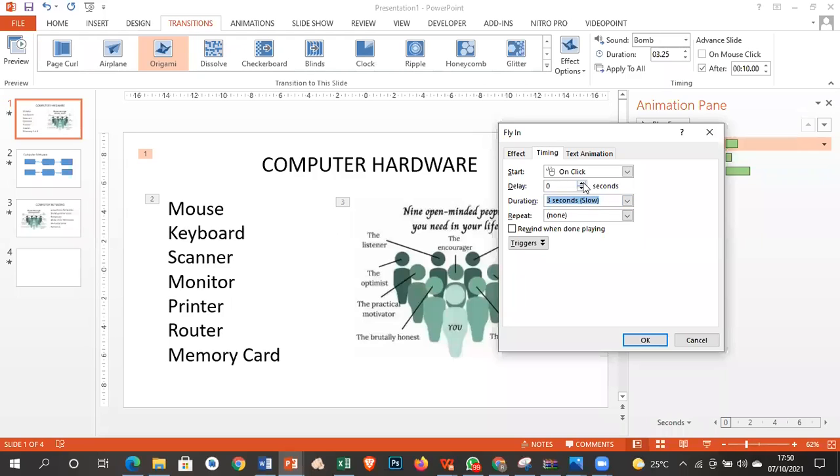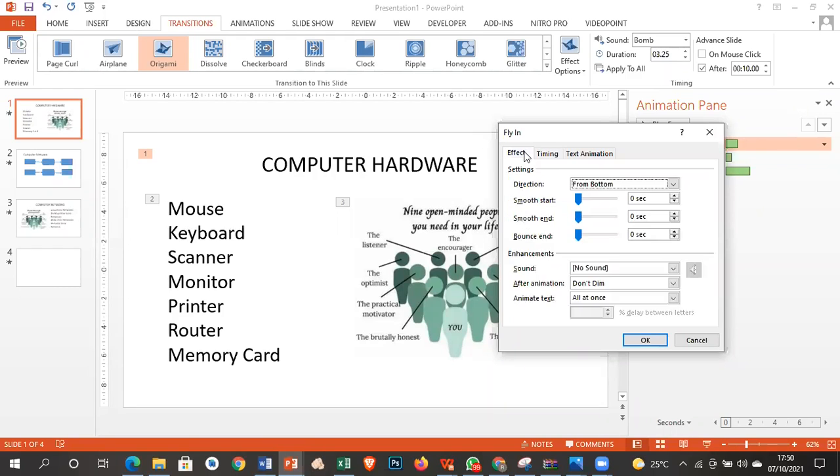What is the delay? Let me say 5 seconds before something else comes in. I don't want it to repeat. I don't want it to rewind. Which effect? Where do I want it to come from? Let me say it comes from bottom right. Do I want sound as it is coming in?